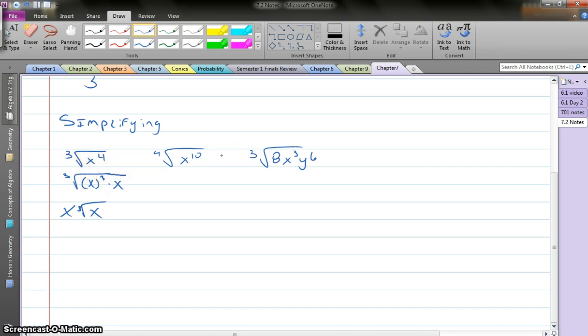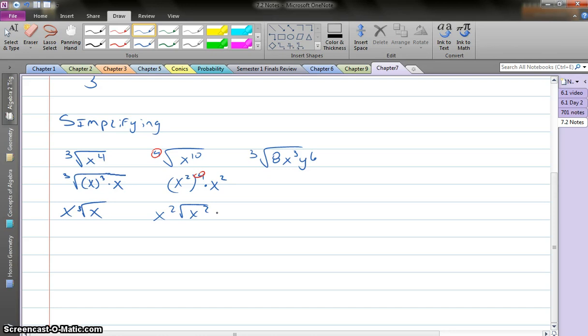Now this one gets a little trickier. x to the 10th. How do I write x to the 10th to the 4th power with the least amount of remaining x's? Well, I can make 8, right? 8's probably the closest number divisible by 4. So I can go x squared to the 4th. And how many x's are left over? Because that covers 8, that means there's 2 left over. So x squared gets to come out, because again, these 4's match, and x squared is left inside. So you see how that works?